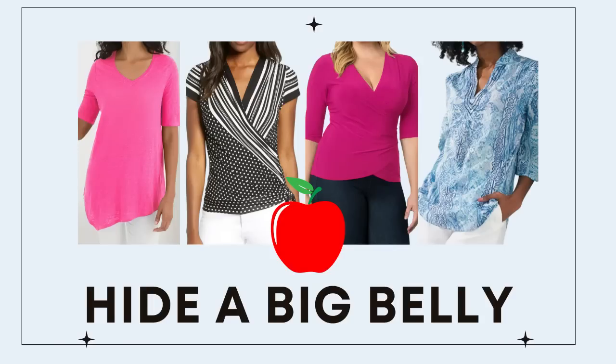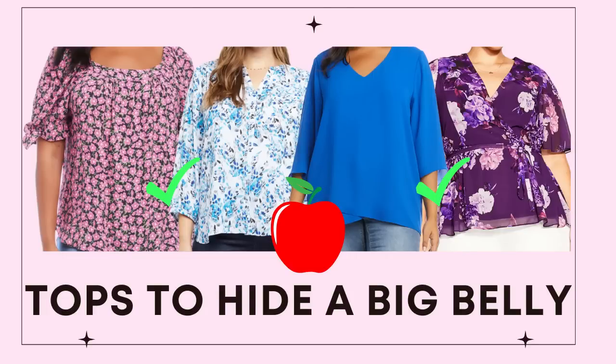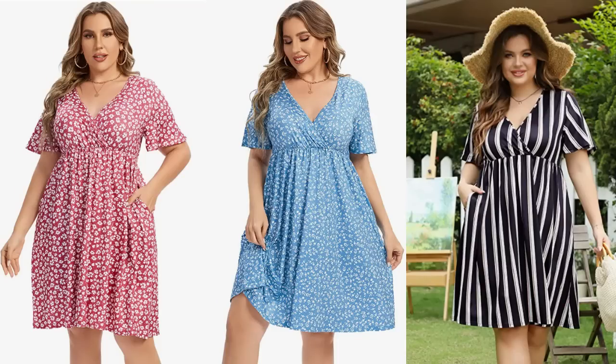This is one of my favorite tricks — I find it really is slimming. You could also get a wrap top if you don't want to wear a dress; that's another really flattering way to look thinner and detract from your tummy. When I'm looking for a wrap dress, I like to find one with a print. There's just something about a small print — it confuses the eye, they don't know where to look, and it instantly makes the belly disappear.